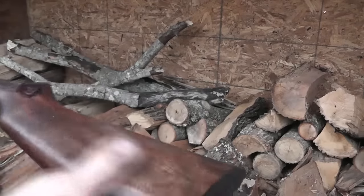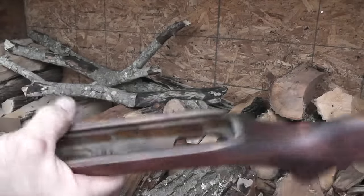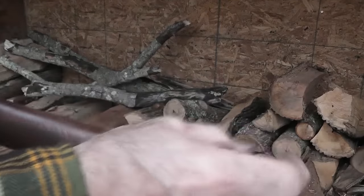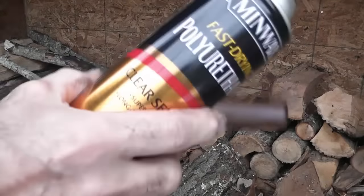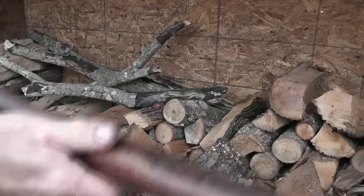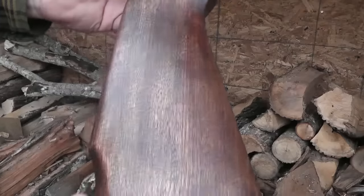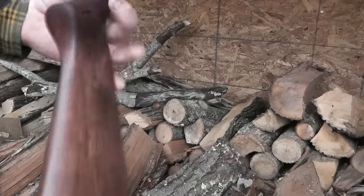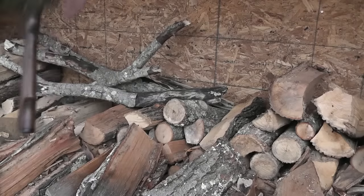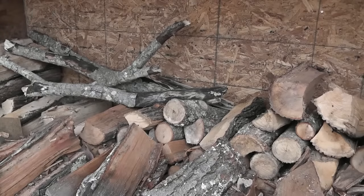Okay, folks, I went ahead and sealed and stained this stock. And I'm going to put a few light coats of polyurethane on here, semi-gloss. This is what I'm going to be using, just to help seal in the color and the wood itself. But I went with a dark walnut stain, and it fairly closely matches the factory finish.